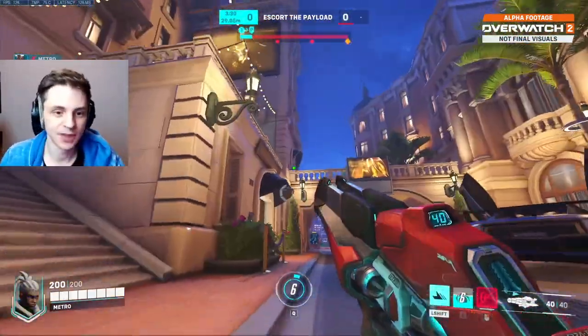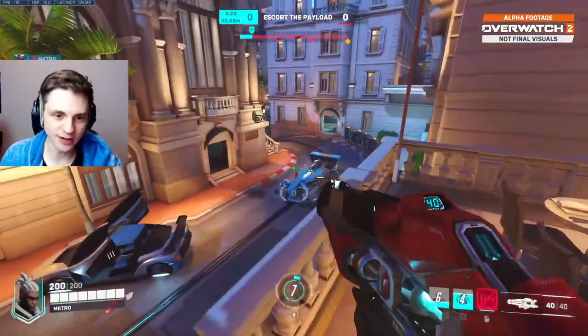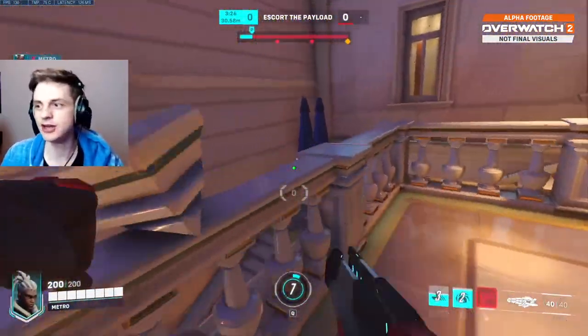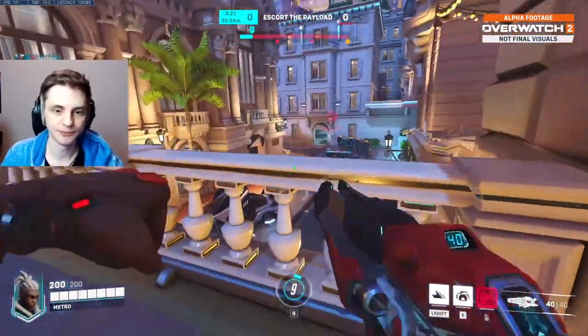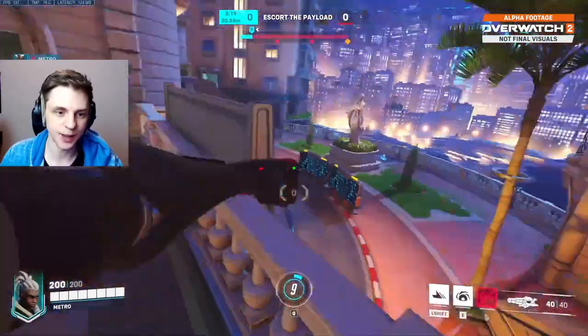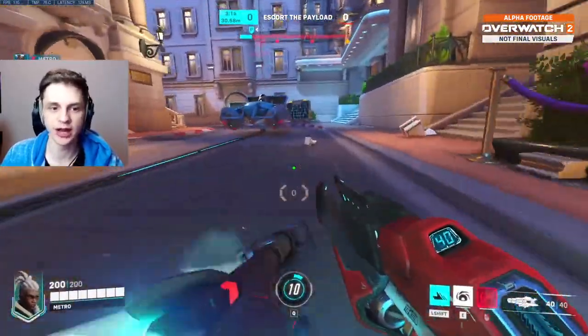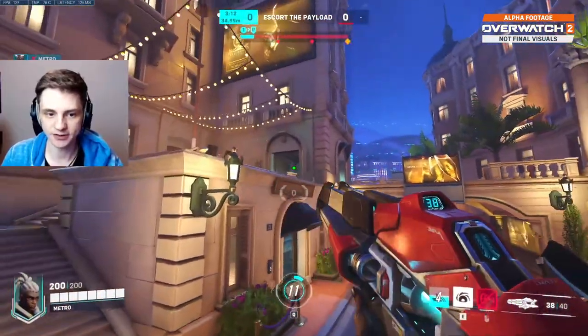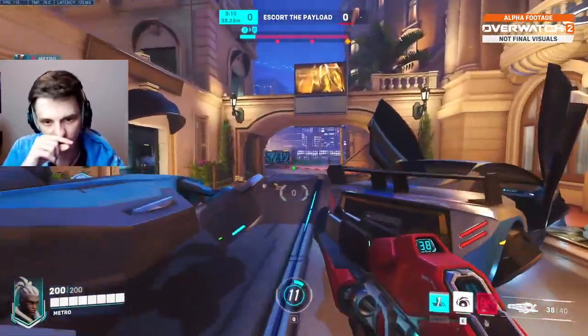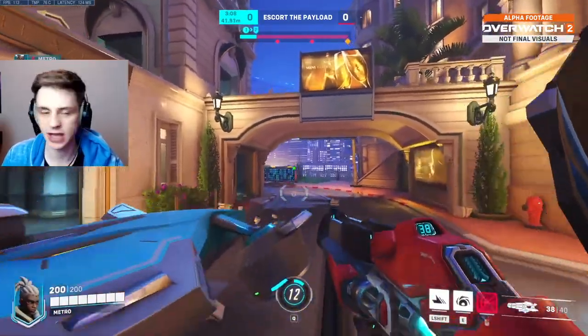Lots of angles. First point, again, historically pretty doable for the attacking team, and I think this map is no exception. There are quite a few high grounds, but there are ways for the attacking team to get up there. If there's a D.Va, they can just fly up here, or you can just walk up the stairs, try to contest them here. And around this corner, we're already going to be at the first capture point.